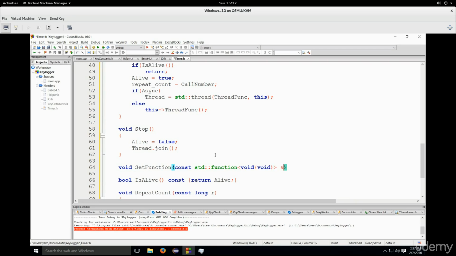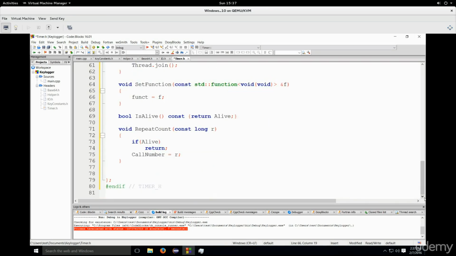Okay, so %f. Okay, there we go. So this just sets the function which will be executed. That's all that there is to it. No need to go busting your head against the wall.